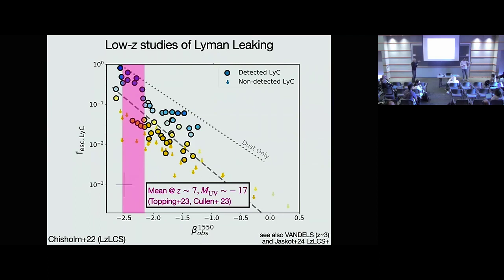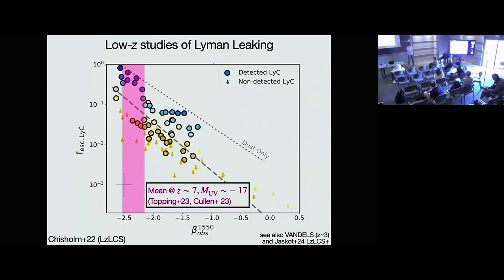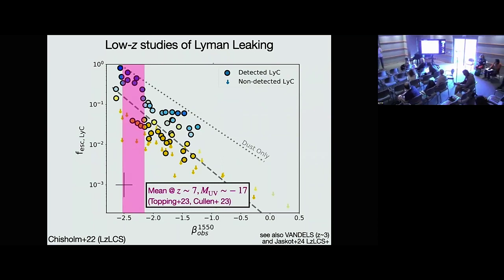Just a small comment. We've looked at how F escape correlates with various galaxy properties. I'd say that UV slope is not the one that shows the tightest correlation with F escape, as opposed to things like Lyman alpha equivalent width and H1 covering fraction. Those are very tricky to measure. But beta has a fair amount of scatter, which I know you're taking into account. I think you can also measure it at redshift 8 or 9, which would be ideal. Yeah. Harley.